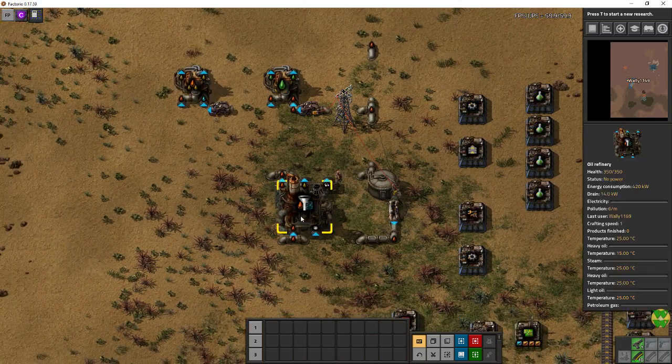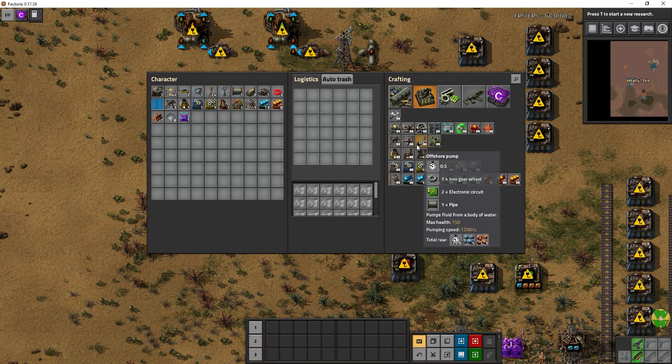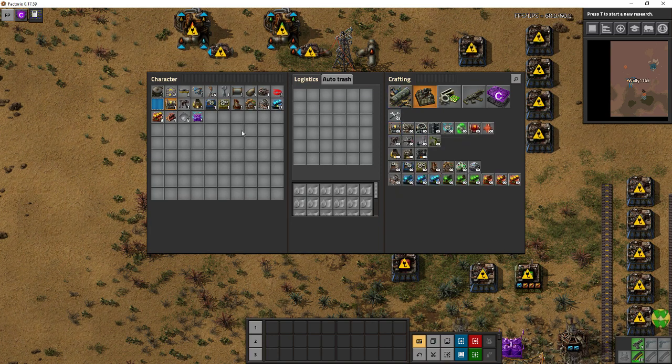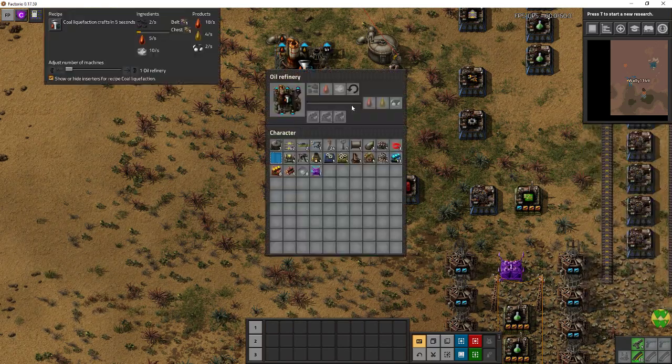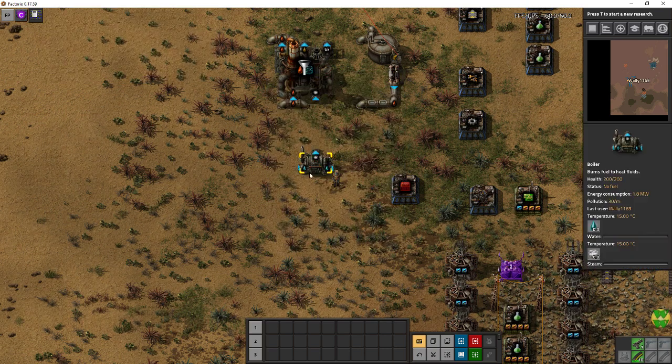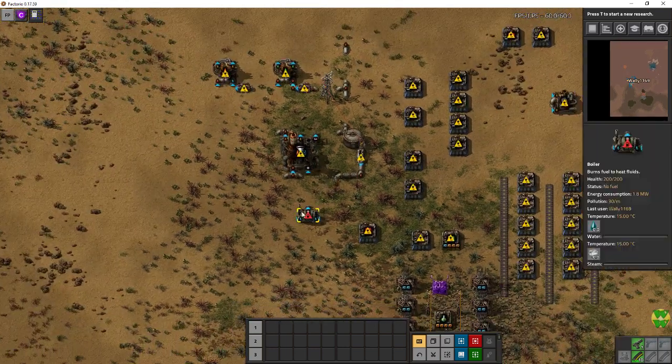And yeah, that's true. Coal liquefaction is a good way to get rid of wood because you need to make the steam using a boiler. And you can fuel the boilers with wood. So you still need the coal for the actual liquefaction, but you can feed the wood into the boilers to make the steam. So that's a good suggestion too, with that.